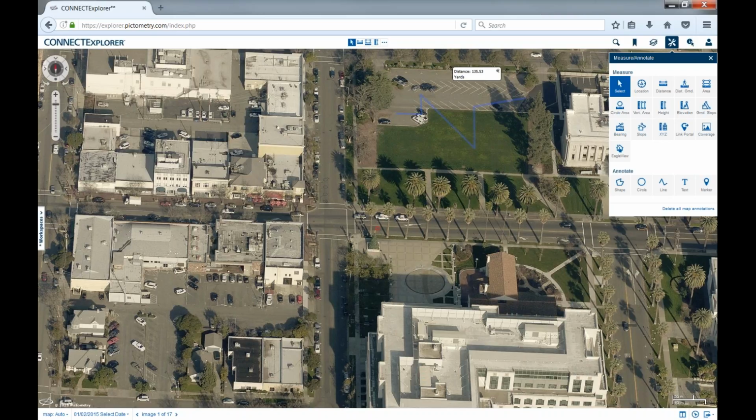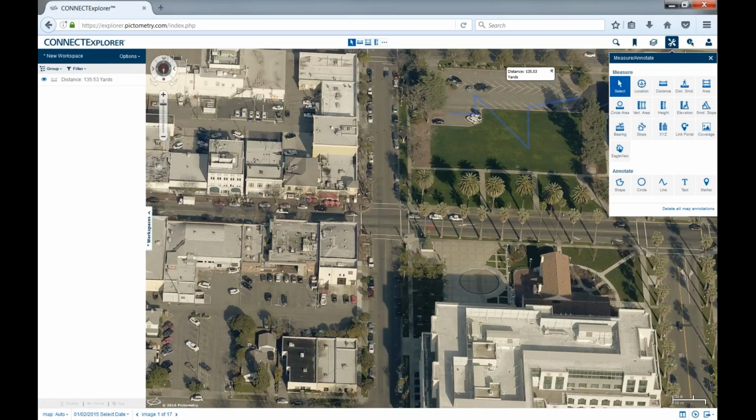So I'm going to open up this Workspaces tab. You'll notice that my distance measurement in yards is also over here. And I talked a little bit in the first session about how, from this Options tab, you have the ability to save and come back to work, which is why it says New, Open, Save, Save As. Very similar to your Microsoft Office products. So I've already saved a project, and I'm going to go ahead and open that up.